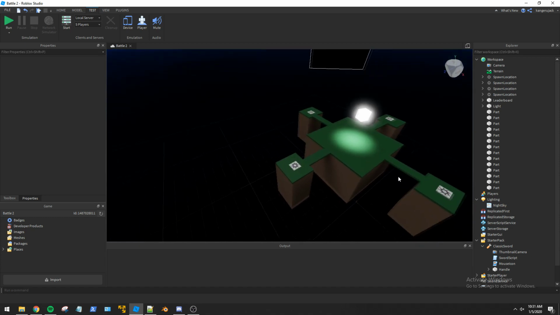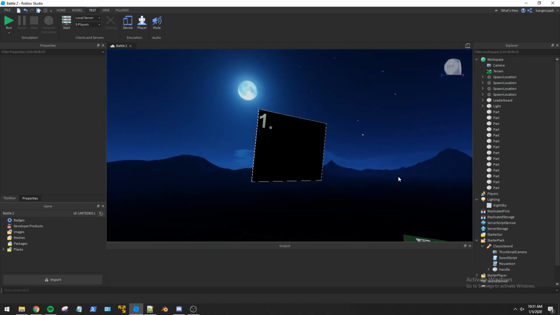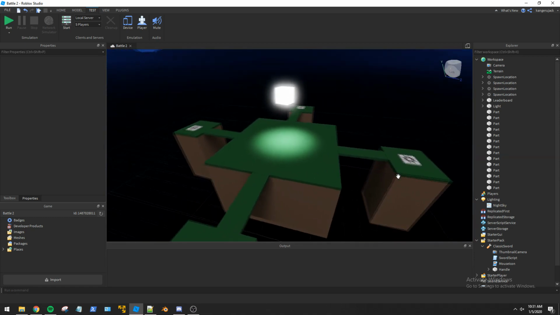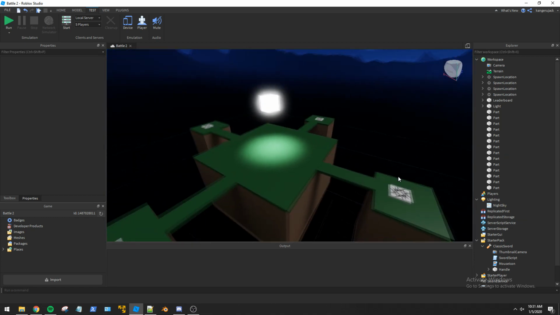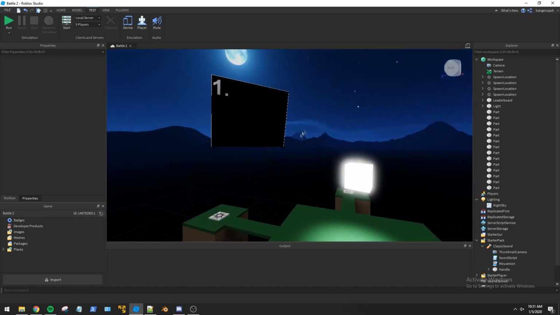Now the example use of data store for today. I have a simple sword fighting game. In this game I want to have kills be persistent between servers and save after players leave. I also want the giant blackboard to update with the top players' names across servers. We'll accomplish this through data stores.